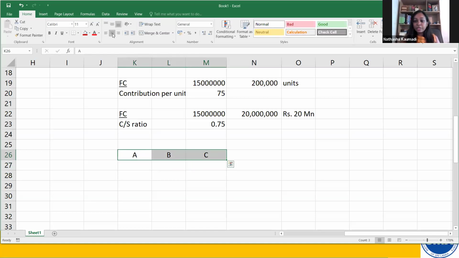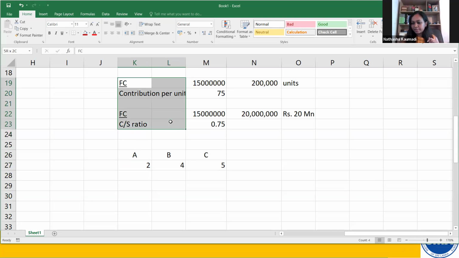Let's say you have 3 products called A, B, C. Now you need to know the sales mix. Let's say 2 to 4 to 5. Likewise, you need to identify the mix. In that case, you can calculate the contributions. If you can calculate weighted average contributions, then you can end up having these concepts. Are you clear? Now, the previous formula is definitely for a single product.